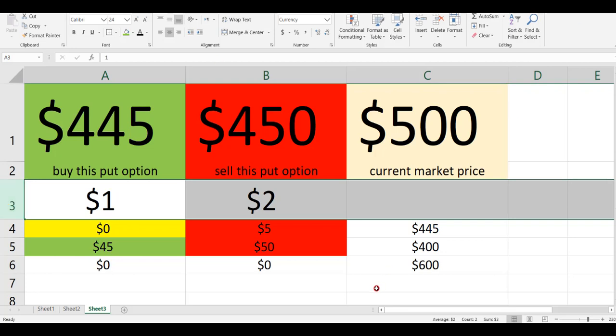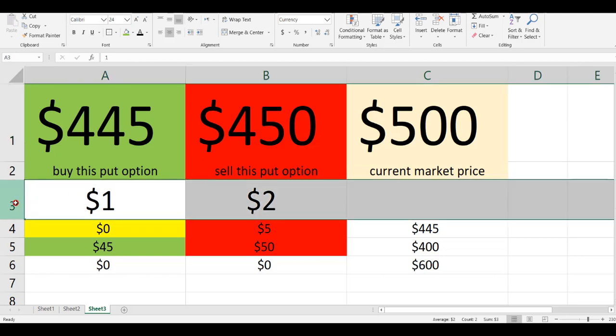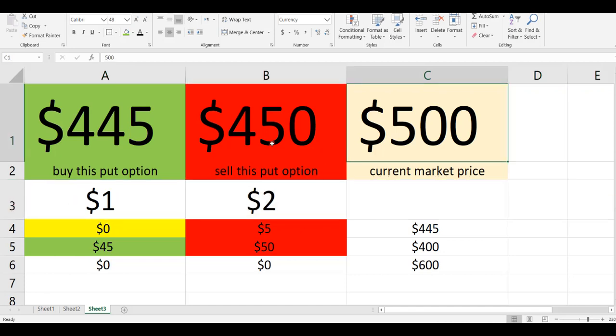It is a bullish strategy because you use it when you think a particular stock is going to trade above a certain price. What's great about it is it gives you a lot of room to make money, because if the current market price is 500, you could still be wrong by about 50 points and you would still make $1 profit. Your risk on this trade is 4. Your max profit is $1. So that's a 25% return on your capital. So you can make money anywhere between 450 and above.